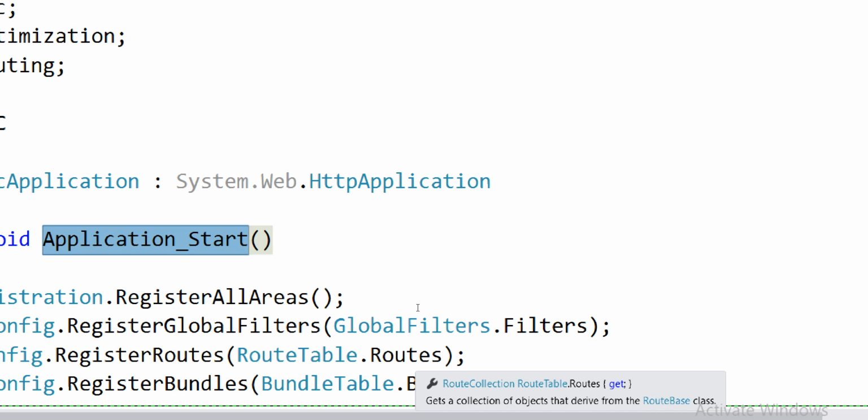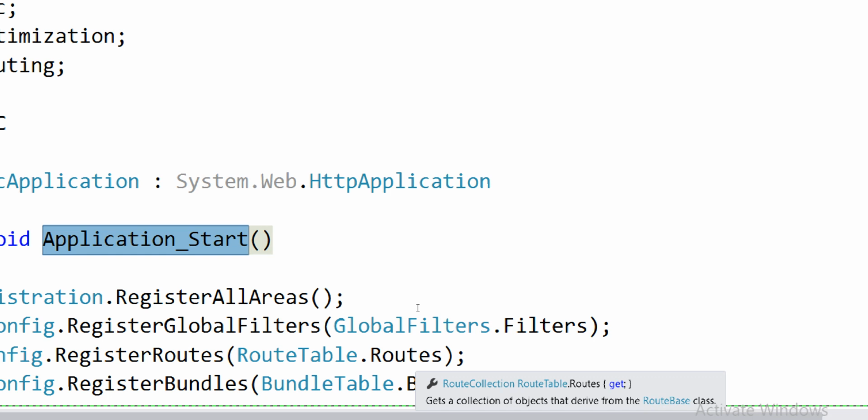If a match is found, the relevant controller and action method will be fired. If no match is found, a 404 or page not found will be returned to the browser, and the end user will be notified accordingly on his or her screen.